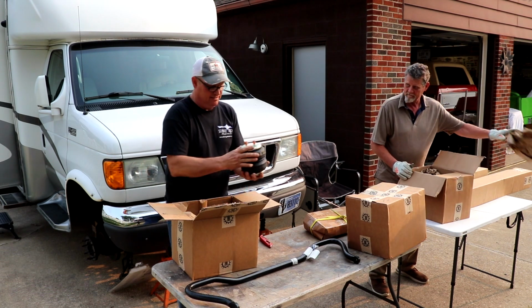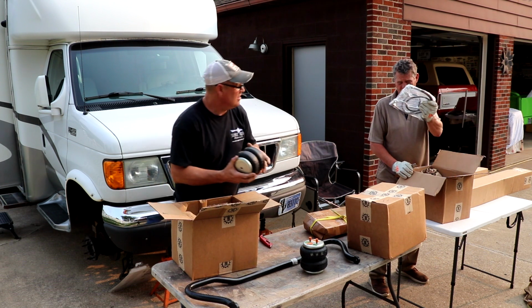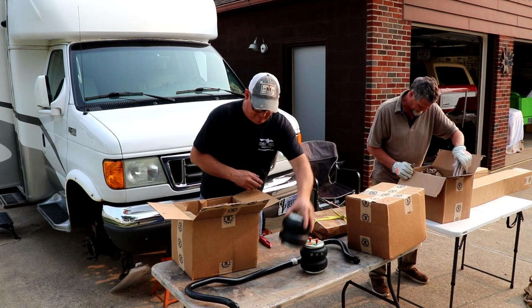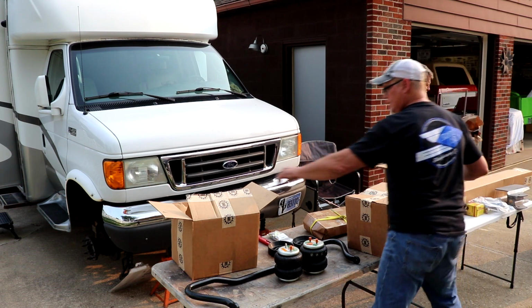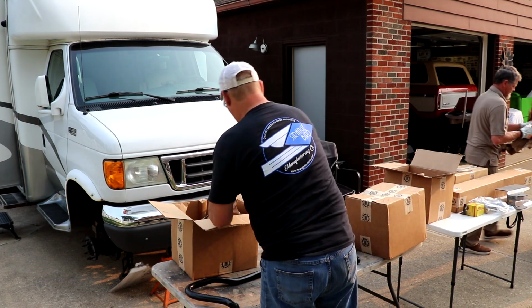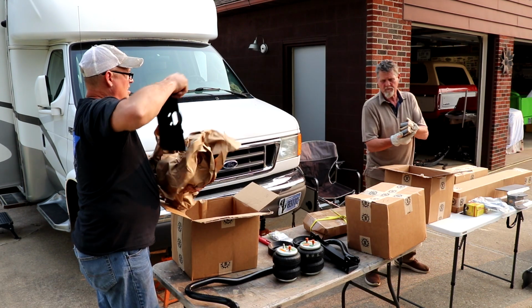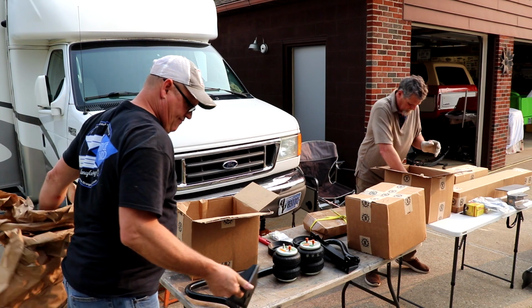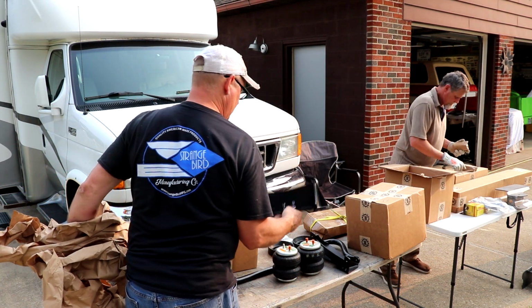Okay, I know what these are. Air bag. Yep, unpack them. You throw all the packaging away. We'll have a fire lighter. Make sure there's no small parts in there. Yep. No, there's two of them. These must mount something.